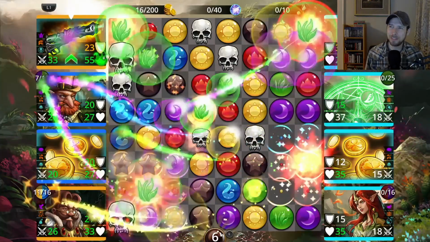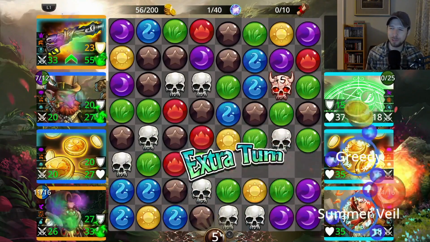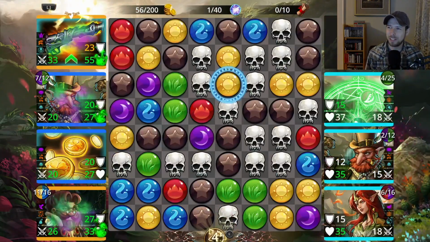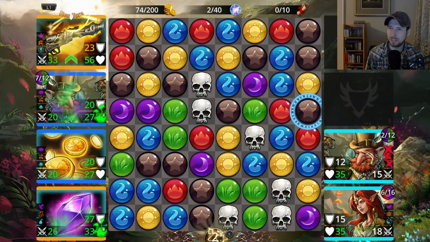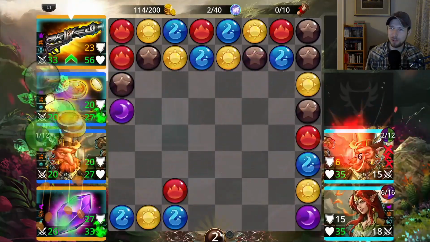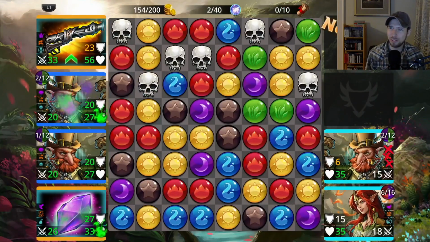But the benefit of having 2 Cedric here is that we're going to be able to cast... Or not 2 Cedric, 2 Leprechaun. Whoa, look at all those skulls. Holy smokes. We're going to be able to cast Leprechaun more often, and we're going to be able to get that gold up there quicker.